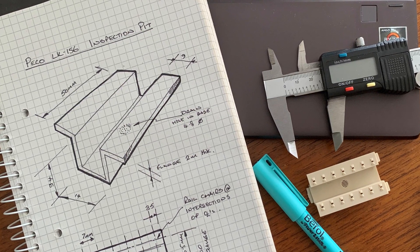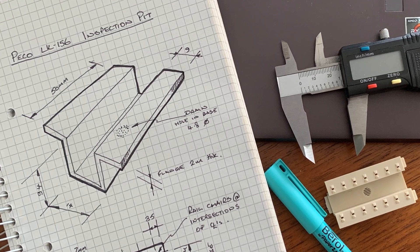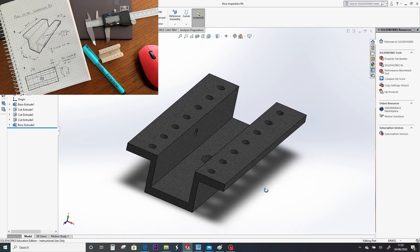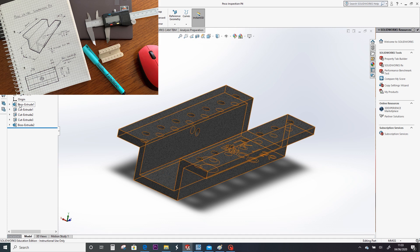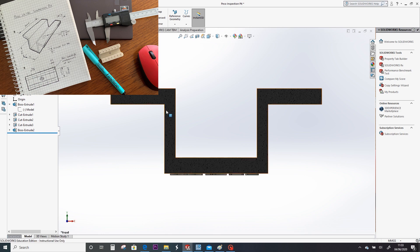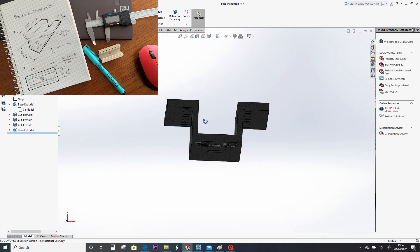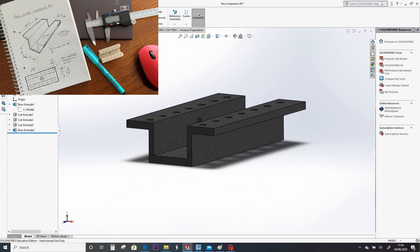The reason I wanted the inspection pit element from Paul was to measure it, and then use those measurements to accurately develop my 3D model for the building we're going to produce for him. The first step was to measure up what he'd sent using a pair of Vernier calipers and record all those measurements, which you can see on screen now. Some of those measurements were very precise — down to a hundredth of a millimetre — so I rounded them up, figuring that a little bit of slop in the process is not going to affect things. Sometimes you can make things to too tight a tolerance and then things just don't fit. So having rounded up all those measurements, I moved on to develop a 3D computer model of the inspection pit, copying all the measurements directly and beginning with a two-dimensional cross-sectional view of the pit, then extruding that out to give the full 3D form.